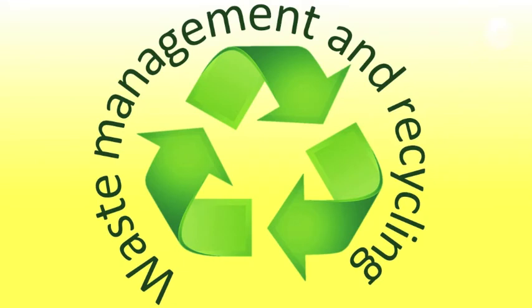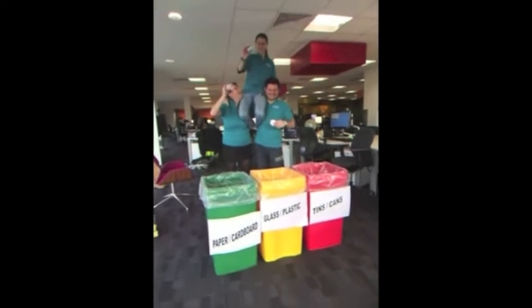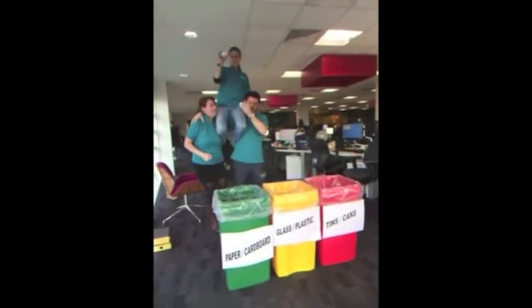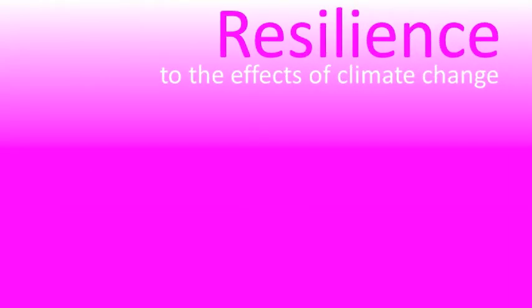Recycling often takes much less energy than making new things from scratch. It also reduces the use of important resources like wood and metals. We already recycle most of the paper from our offices. We are planning to work with our contractors to improve recycling rates from maintenance and refurbishment works. All colleagues can throw waste into the correct bins at the office.